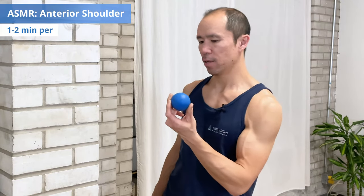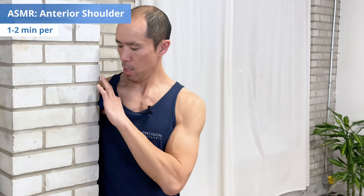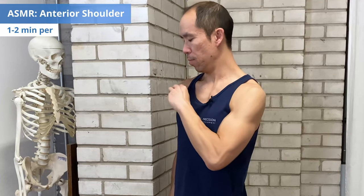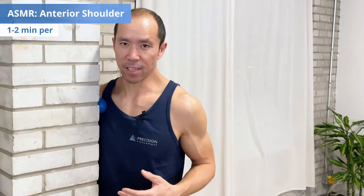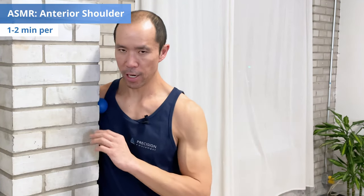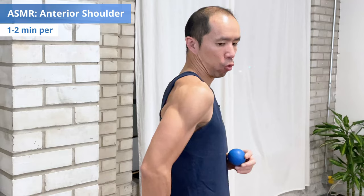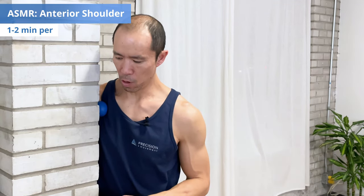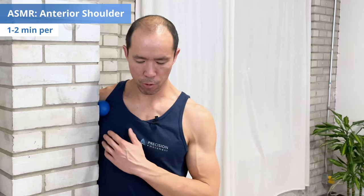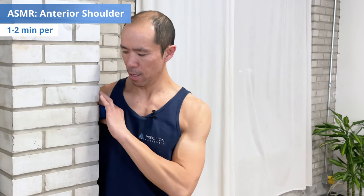For this technique, you need a massage ball or a lacrosse ball. You're not going to put it right on the painful area - you're going to stick it just on the inside of that medial aspect, right into the pec minor muscle, under the collarbone. With my arm, I like to do active movements so we create a more lasting effect by bringing the brain into the picture. I'm putting some pressure here and then I'm going to reach my arm back and try to roll my shoulder back this way, maintaining the pressure and really applying it. That's going to lengthen that pec minor. Do that a couple of times, two or three times, then move to a slightly different area.